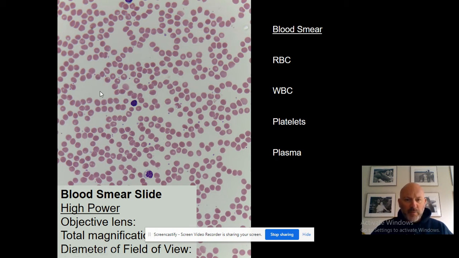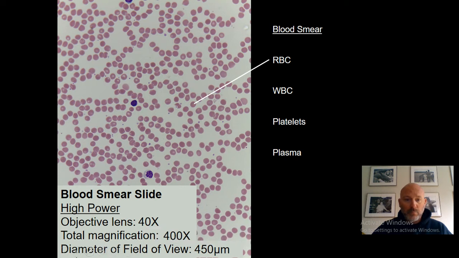And when we look at a typical blood smear, what do we see? Well, for the most part, we see red blood cells. And we also see some white blood cells in here. These are all red blood cells. There's a white blood cell here. And they kind of stand out. They're usually a different color. Usually they appear purple, light background, maybe red, but they're usually easy to find.